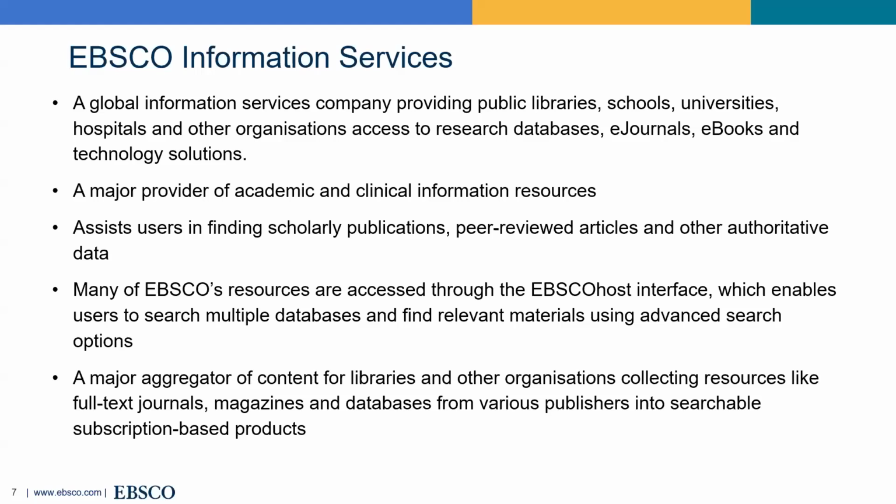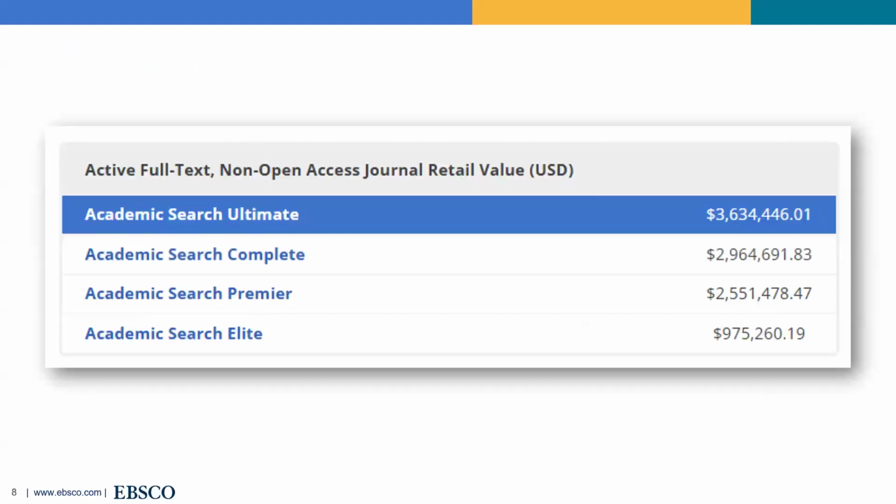So instead of finding individual sellers on your own, you can go to Amazon, you can go to eBay, and so on. So EBSCO does this with information. And just to give you an example of why a database is such a great idea, Academic Search Ultimate is one of our popular databases, and it has subscriptions to many, many journals. Now, if you were to subscribe individually to each one of those publications, it would cost you over $3.5 million. So, databases are a really great way of buying a subscription to lots of different publications at once.